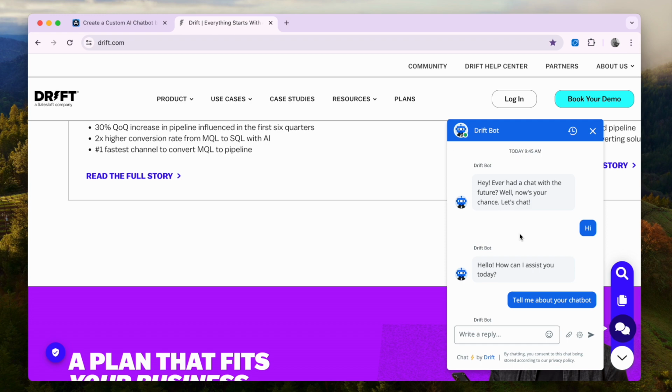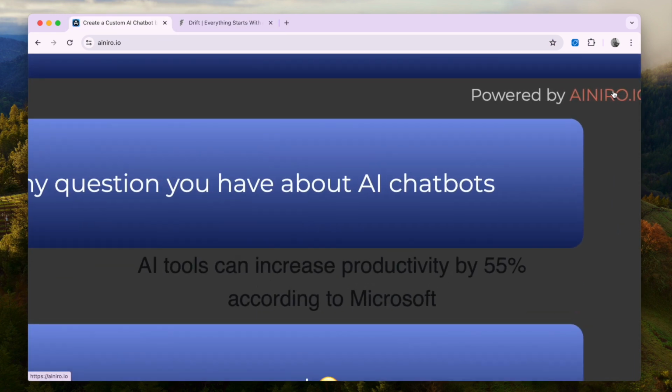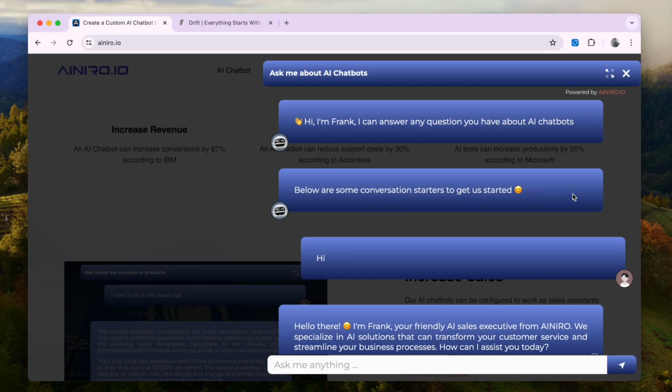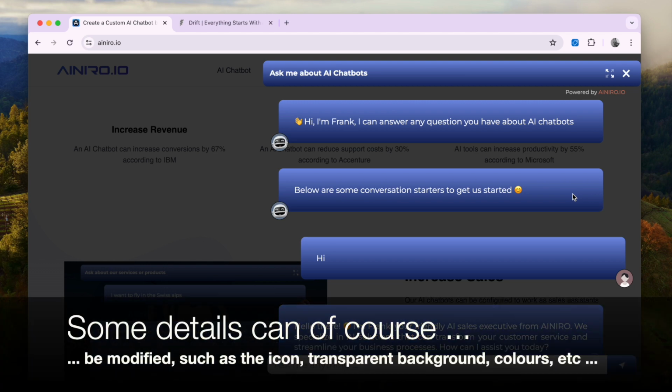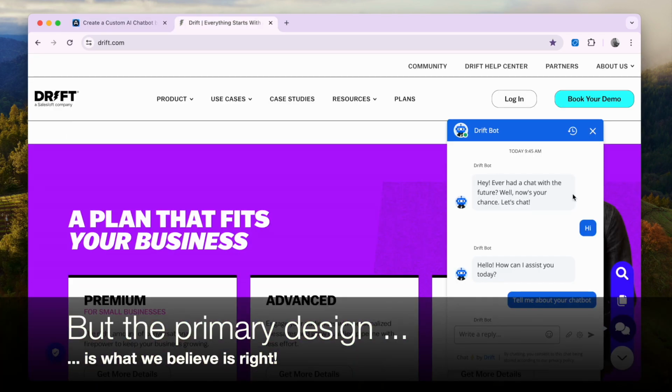But we don't want it to have the watermark up here, because we don't want to publicly admit that we created it. This is how I personally feel that an AI chatbot should look. And we have 1,000 years of science proving that I am right and these guys are wrong.